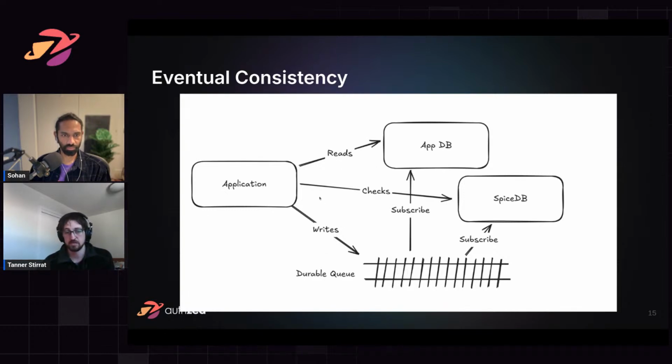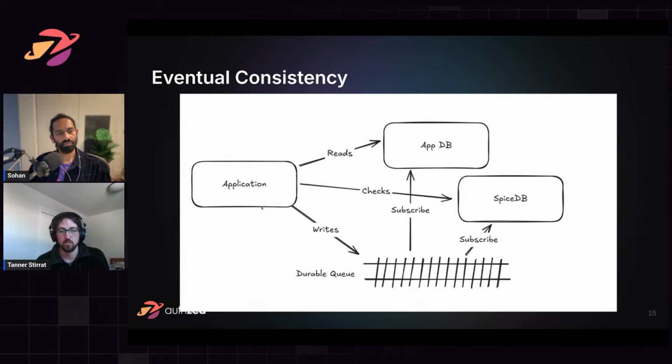And because you're only making a single write to the queue, we don't have the dual write problem anymore. But as you can see, there's a whole lot of additional complexity here. It's a lot of additional infrastructure. It's a lot of additional overhead in terms of what the developer needs to be aware of. And the biggest reason for that comes down to what happens in your UI. How do you think about making a write in this system?